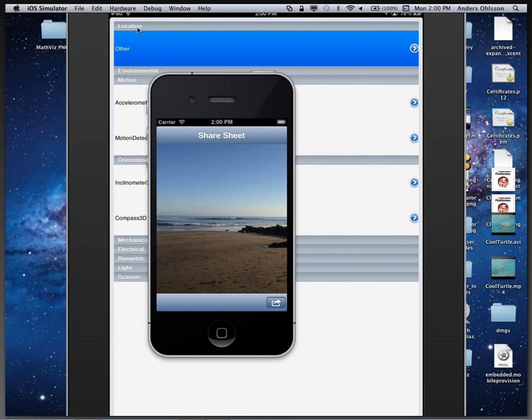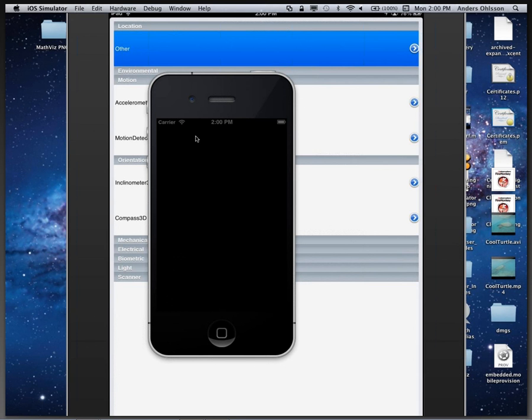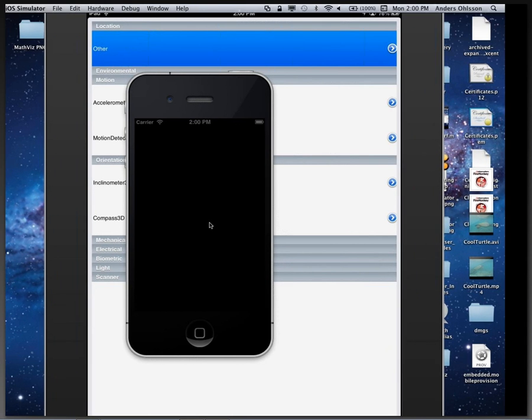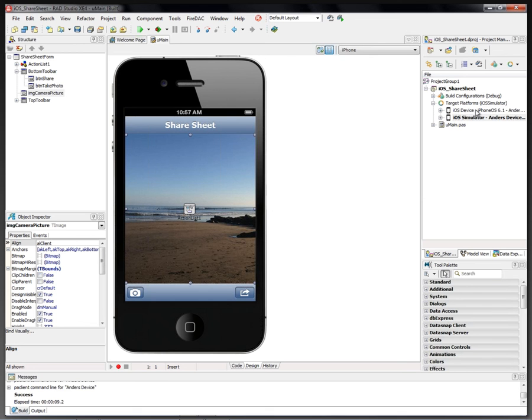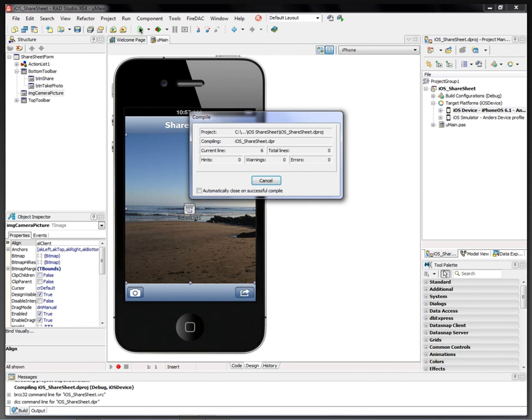Going to shut it down, and you saw that the camera icon disappeared. That's because the simulator doesn't actually support the camera, and it doesn't actually support the share sheet very well either. If I click on here, I'll just get really strange artifacts happening. So what I'm going to do is real quick switch back to the device and show you what it actually is supposed to be doing.